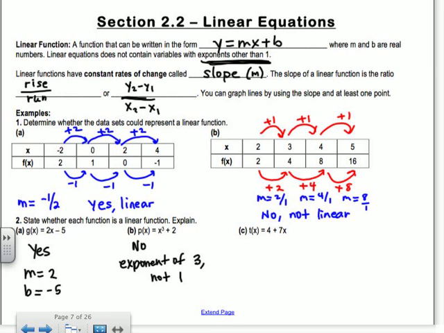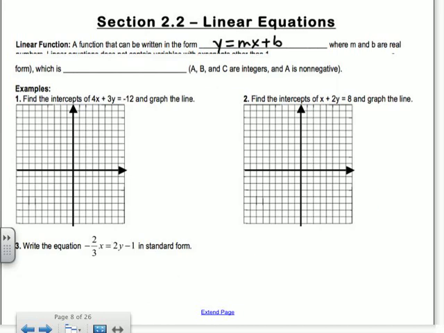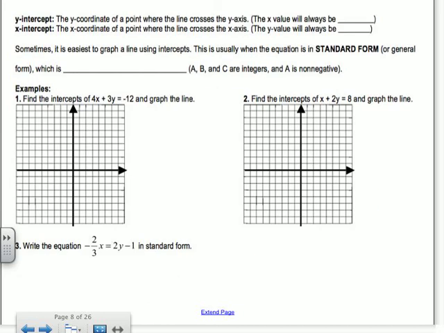And C, is that a line? t of x equals 4 plus 7x. Let's see, Sarah, do you think that's a line? Yeah, it is. In this one, your m is 7 and your b is 4, because that's the same as if you had written it as y equals 7x plus 4. So they can be rewritten, they can be in the wrong order. You can move them around.